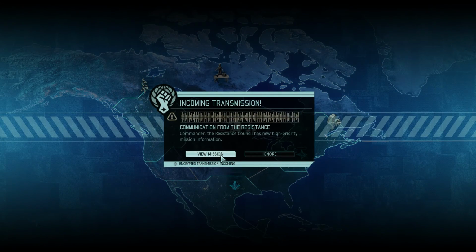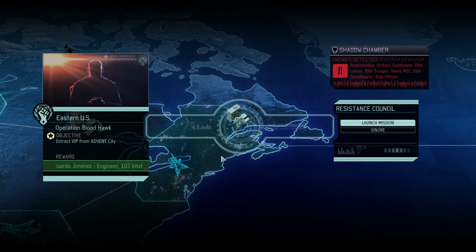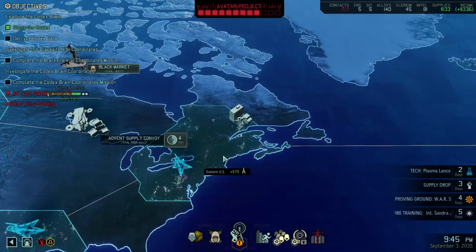We have an incoming transmission from the Resistance. Okay. We've got another Gatekeeper. Andromedon, Archon, Gatekeeper, Elite Lancer, Elite Trooper, Heavy Mech, Elite Shield Bearer, Elite Op. Wow. But we get an Engineer and 103 Intel to extract a VIP from an Advent city. They're getting brutal on some of these missions, man. Alright. So that'll be our next operation.